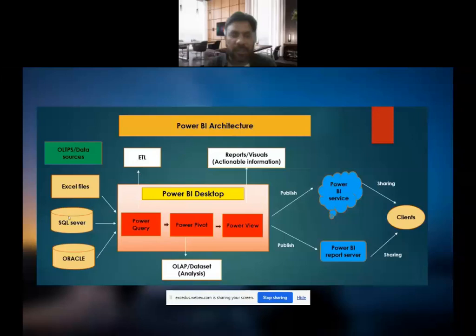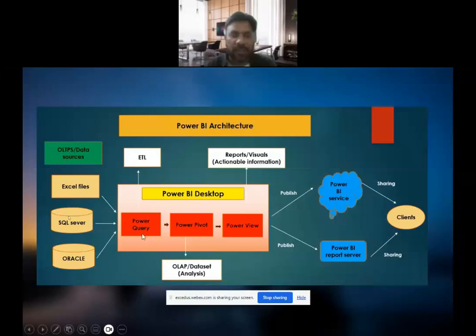And after that, L stands for load, you will load that particular data into Power BI Desktop. So Power Query is an ETL tool which is there in the Power BI Desktop. We have hundreds of menu-based options in Power Query.